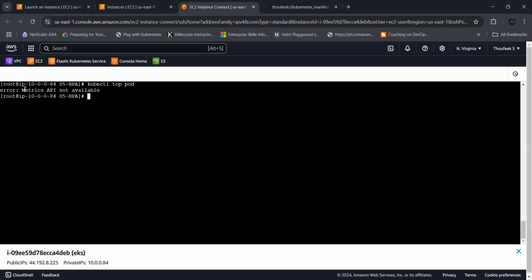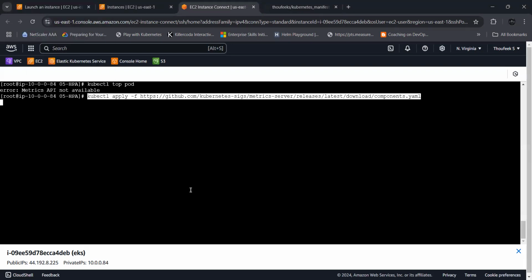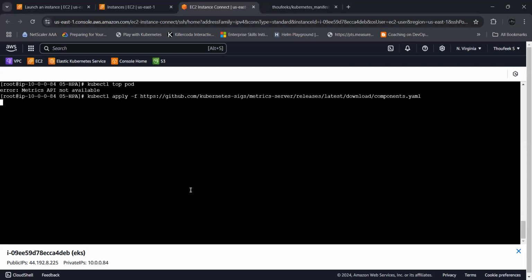Okay, so here the metrics API is not available, so we need to install the metrics API. Without that, it will not show anything. This is the command to install that.